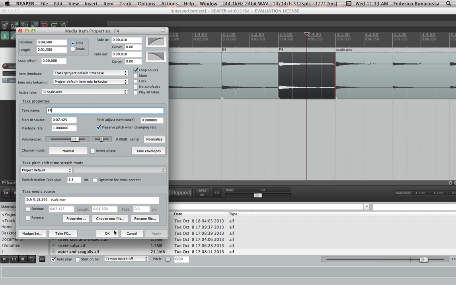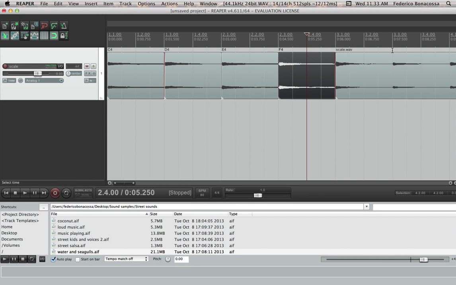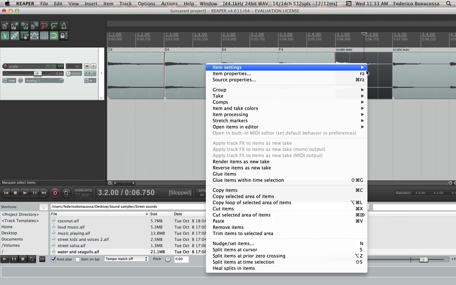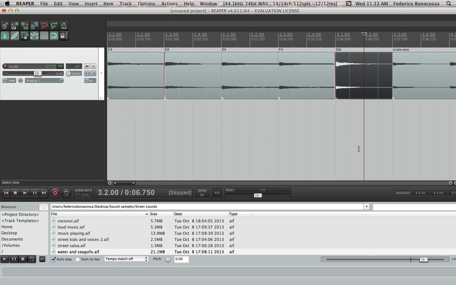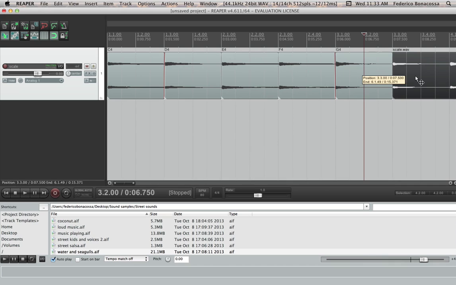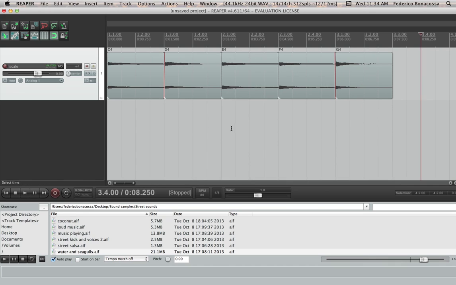F4. And splice. Okay, so we have basically the first 5. So we'll just get rid of this for now because we don't really need it. But so we have 5 individual notes that are basically aligned with the beat, which doesn't really matter because we're not trying to do something that's going along with some sort of drum beat or anything. So we don't really need to worry about it. I just thought it would be a good opportunity for us also to take a look at how the grid mode works, because it can be pretty helpful.